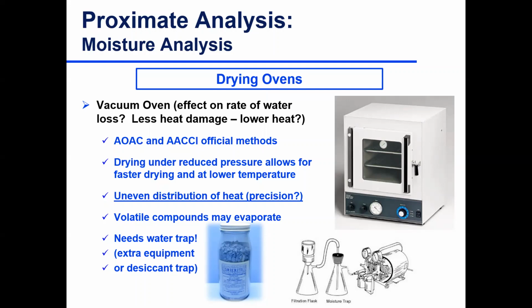Again, this is an official method. And so I guess that's kind of redundant here, down here. That's drying at lower temperature. There is some concern about whether you're getting as good heat transfer and uniform heating in this type of oven. That is a note on even distribution of heat potentially. And so again, when you do all of these things and you become familiar with the method, you spend a little bit of time trying them and run some duplicates. What kind of variation do I see in the methodology? And then you gain somewhat of a better feeling for that.